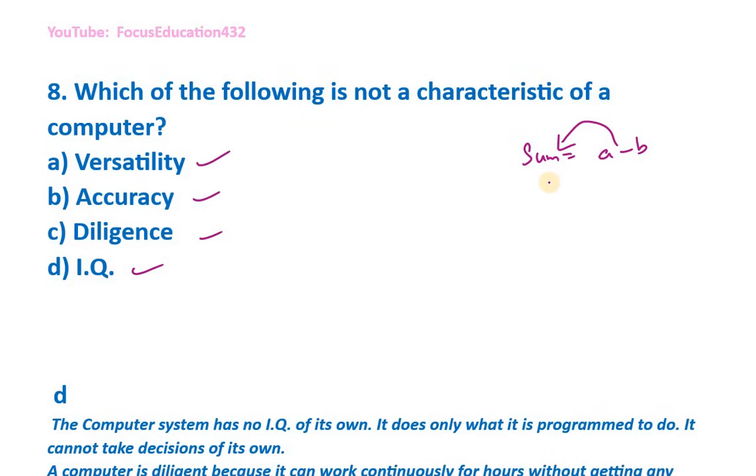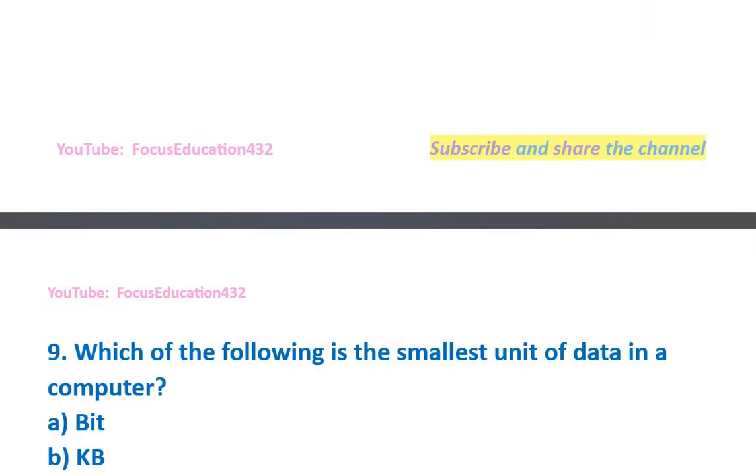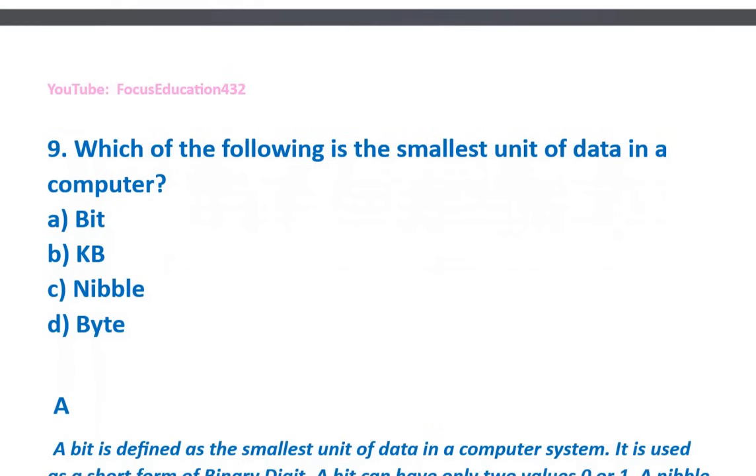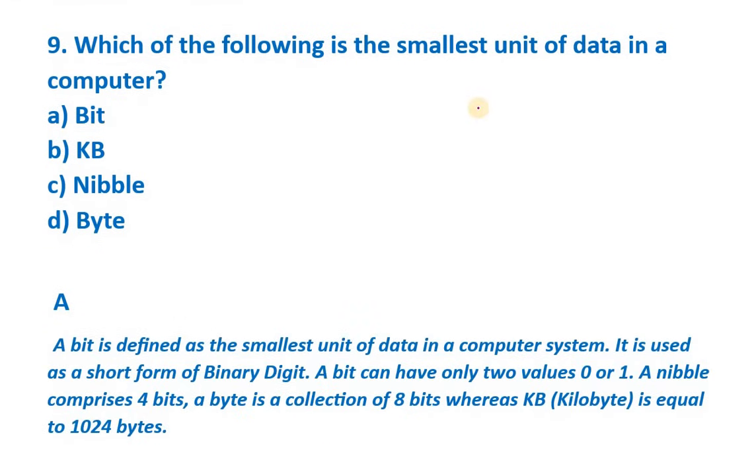So the computer does not have intelligence. Sum means addition, like this? No. Whatever you write into code or instructions, it will process. So this is not a characteristic of the computer. What is that? IQ. The intelligence is not part of the computer. It is the programmer's part, the human part. If the programmer writes the logic correctly, then of course the computer will give the correct result. If the passing marks are 35 and by mistake you write greater than 30 as pass, it will make it pass, right or not? So the computer does not have intelligence that for SSC 35 or more is pass.